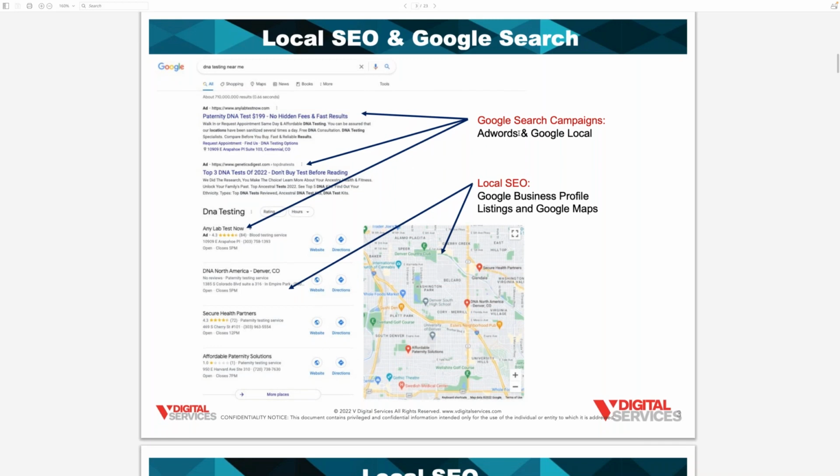And up here, you'll see AdWords, and these are the ads that specifically show up at the top. And there's these Google local ads that will show up in here. If somebody is looking at the Google search listings and clicks into more places, these ads also have the ability to show up here, and they can have up to 2 of them. These ads show up more specifically at the top just based on your search term.